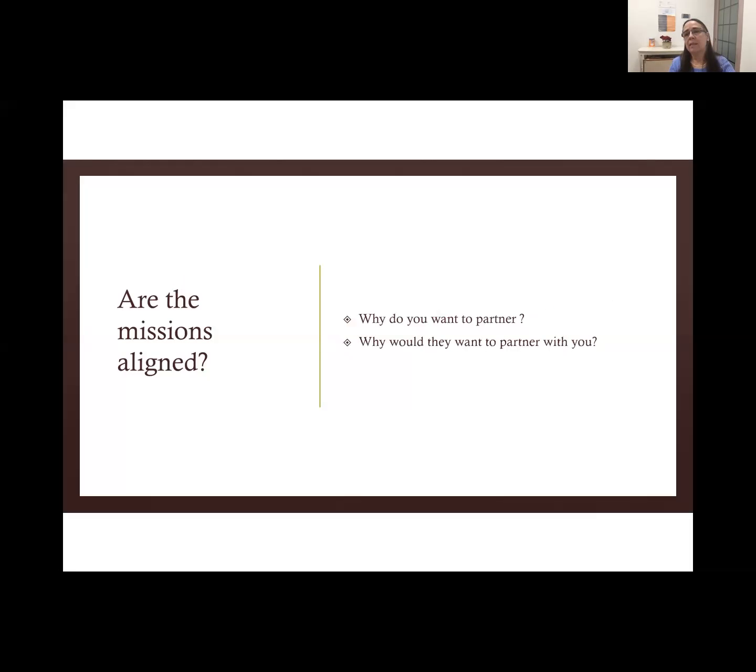So one of the things to consider when you're looking at partnerships with federally qualified health centers is why do you want to partner with a health center, and why would they want to partner with you? All of us are huge bureaucracies. So look at what the end goal is and how you can help each other out to provide more expanded care in the community: I do what I do best, you do what you do best, and together we're able to provide a great deal of care. Next slide, please.